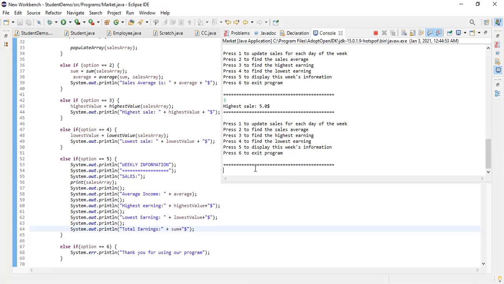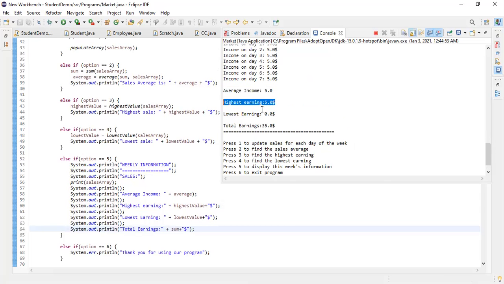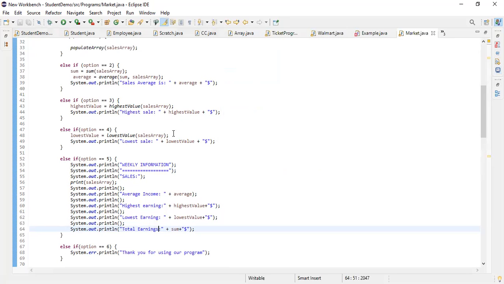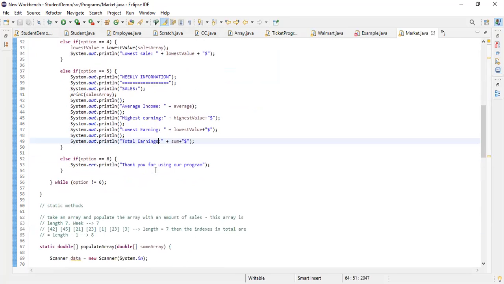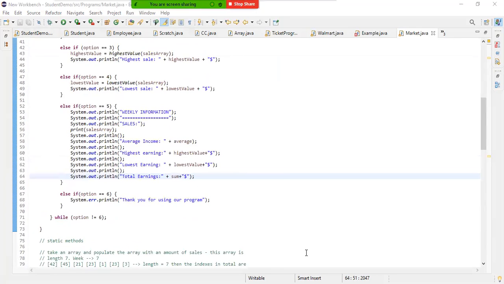And so when I click 5 to display this week's information, it now knows what the highest earning is. So I actually have to ask for it to be part of the total menu, so to speak. It would be nice to not have that. Maybe I'll make that in part 2. But that is essentially how we do some of this here, and awesome.